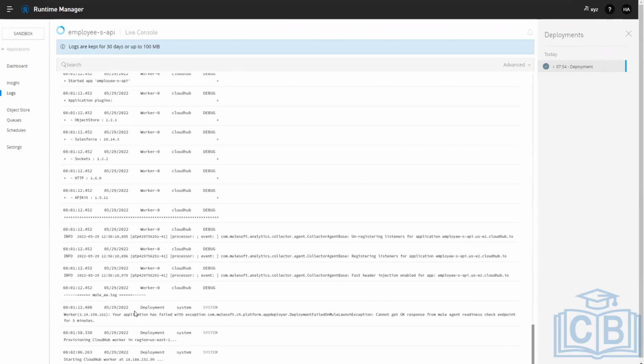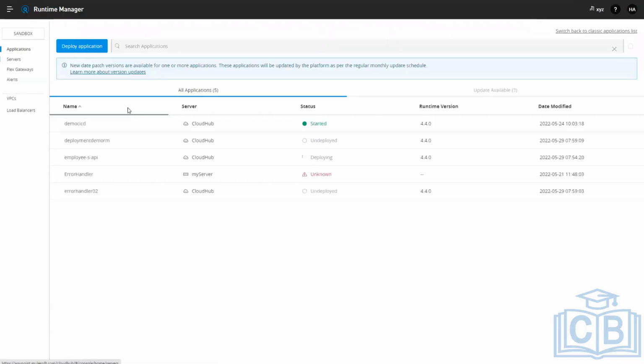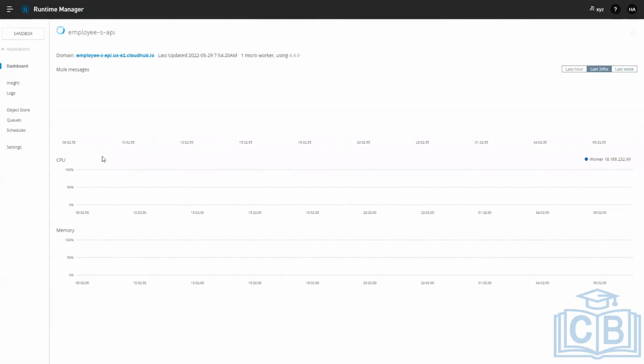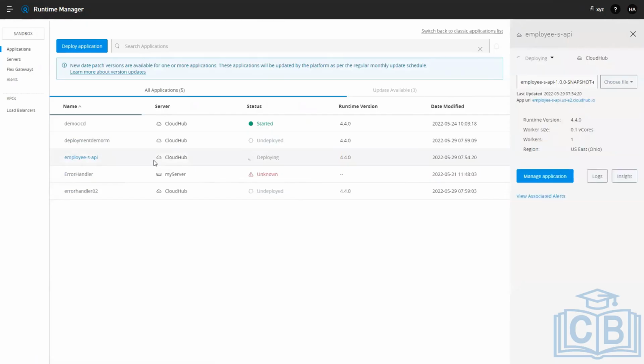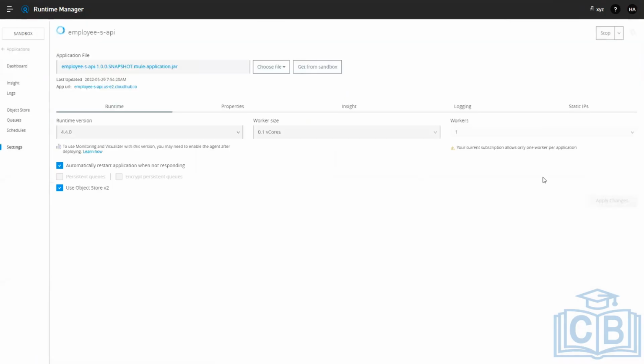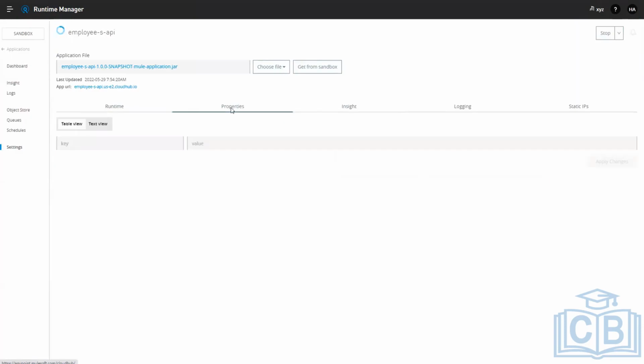What we can do is, one moment, please. We can pick our properties. Here you can use some properties. I think the other day I showed you some properties.